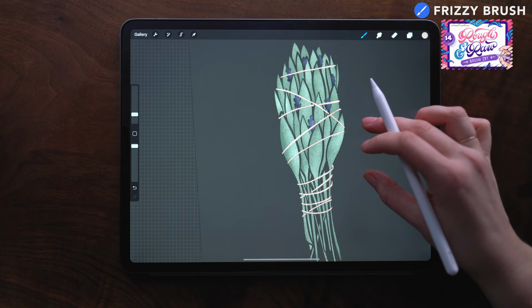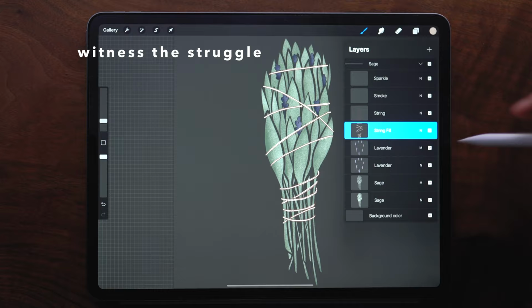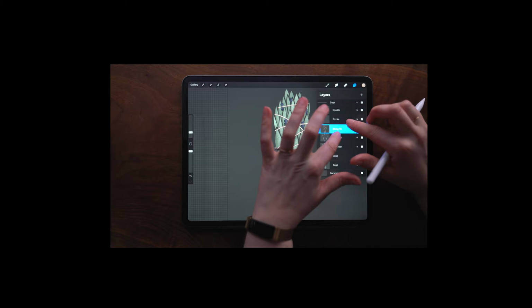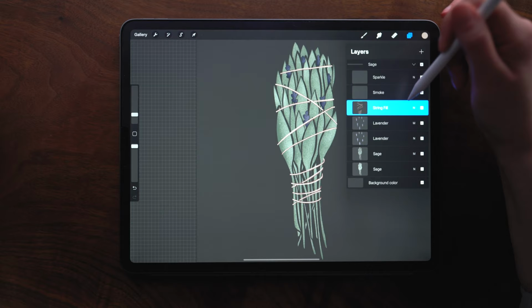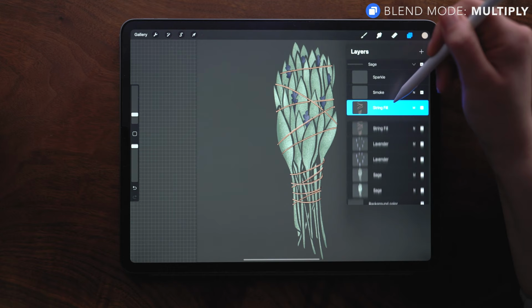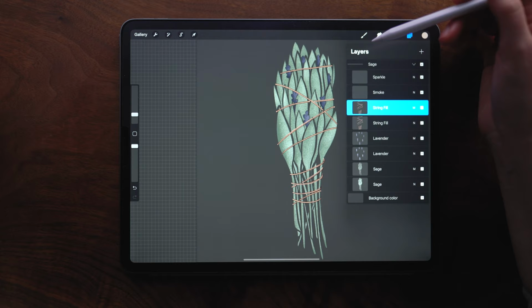Back in the Layers panel, merge the string outline and string fill layers together by pinching. Yay! Then duplicate this single string layer and change the blend mode of the upper one to multiply. We're not going to add distress to this one since it's so narrow, but we will get a cool shadow effect with this in a moment.